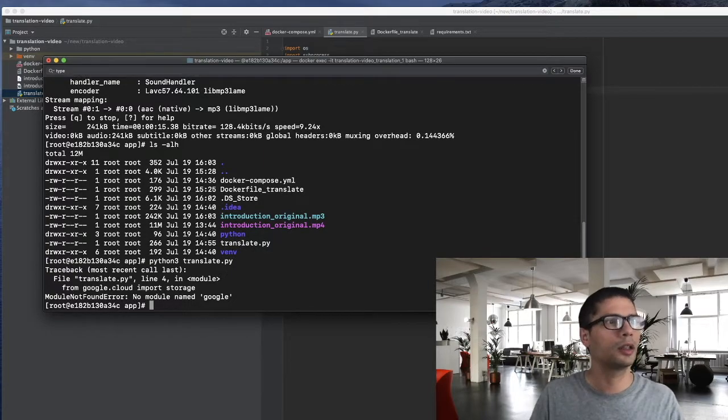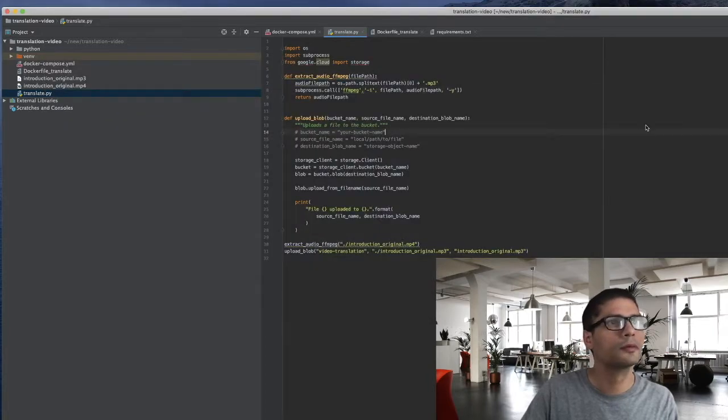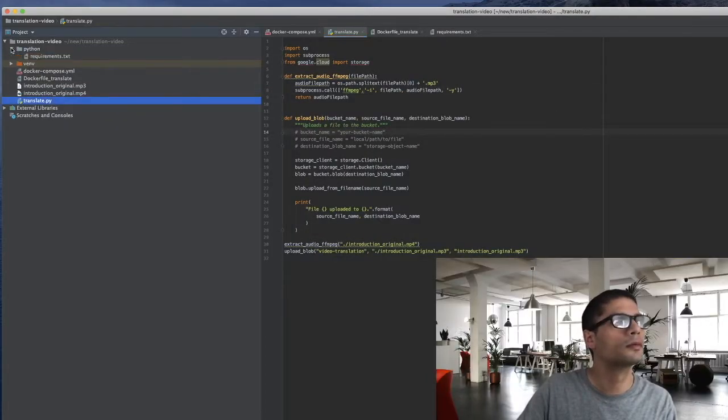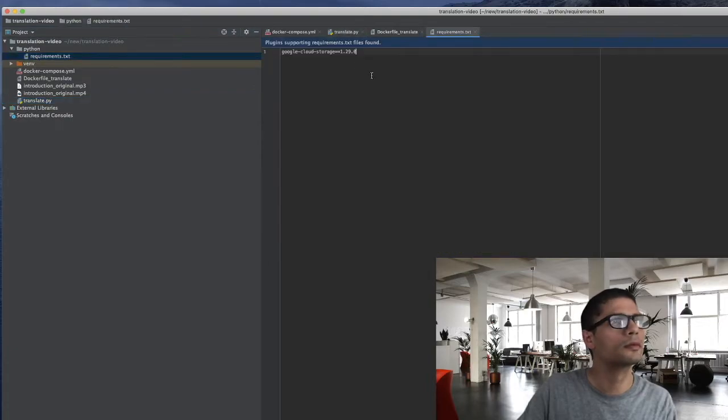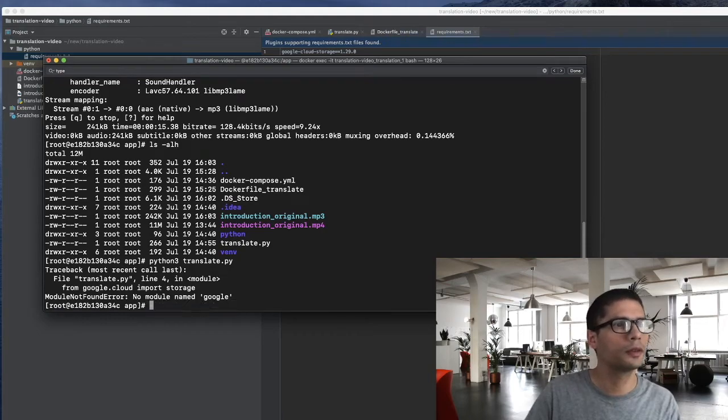Let's try again now. Okay, so here I see there's no module named Google, and that's because I didn't install the libraries. So I need to add some libraries to my requirements.txt file. Okay, let's see if this is enough.